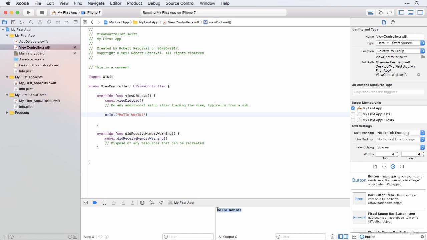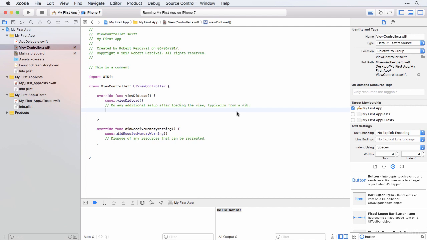Superb. So I hope you tried that. I'm just going to give you a super quick challenge to make sure you've got this idea. Let's delete that line that we just wrote, and the challenge is to write a similar line which simply displays your name in the logs rather than hello world. Very simple. Give it a go. Good luck.